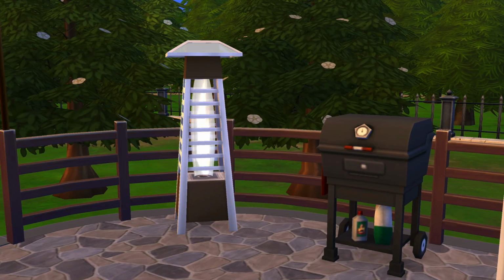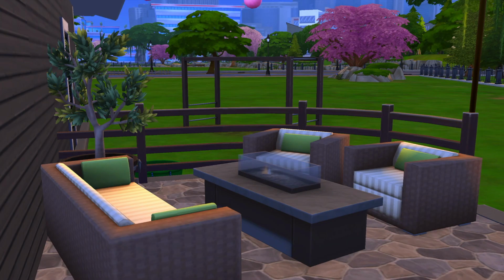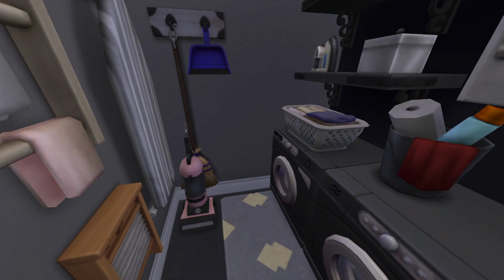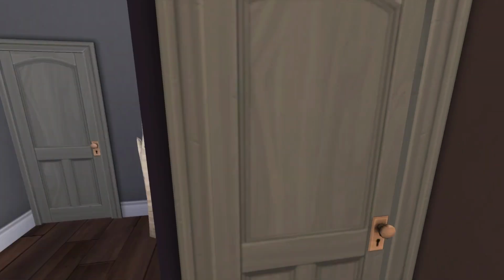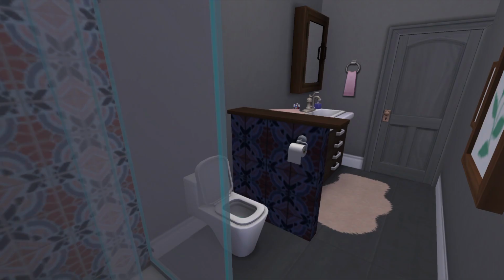The backyard has a decent sized deck with a seating area and a barbecue grill. There's even a set of monkey bars off to the far corner of the yard for the kiddos. Back inside the house, we have our laundry room, complete with a very necessary vacuum if you have the new Bust the Dust kit. And across from the laundry room, we have our hall bath. This doubles as a guest bathroom and the primary bath for the second bedroom.